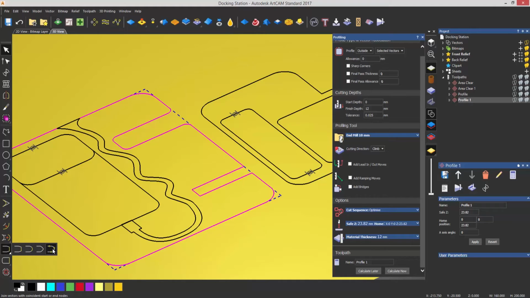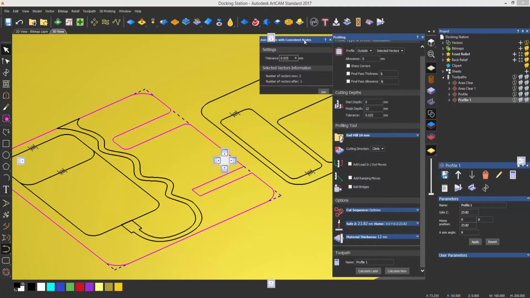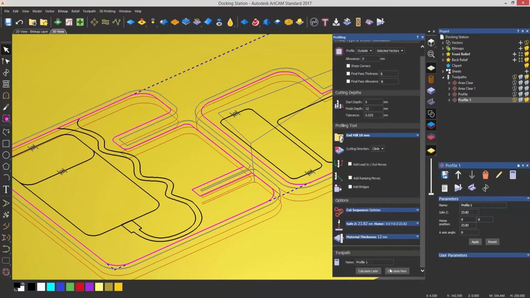And I can do that here by using the join vectors with coincident nodes. This just basically joins the vectors together. So if I select that, just move this out of the way, and then select join, creates one vector. So now if I calculate this, you can see that it's calculated without a problem.